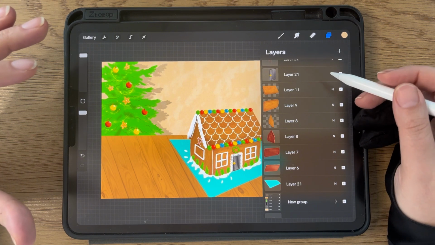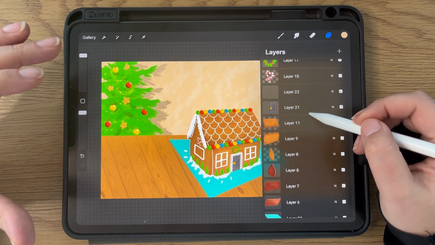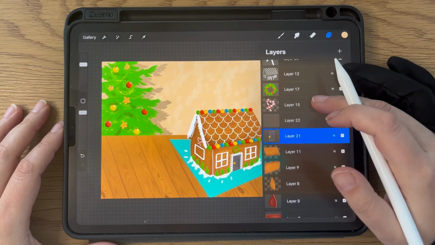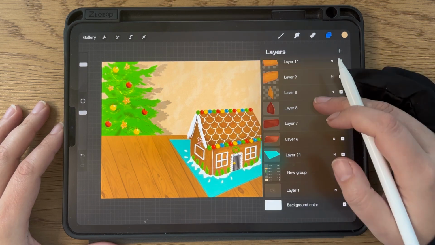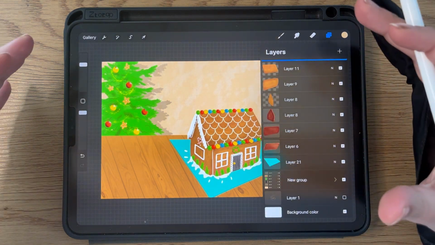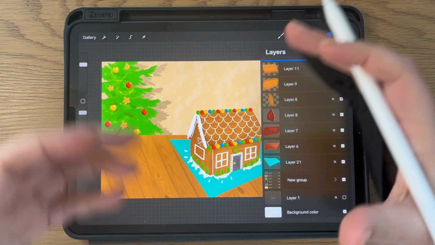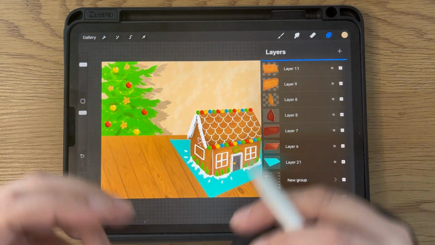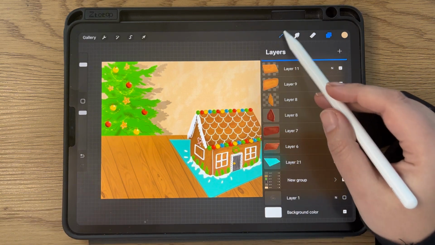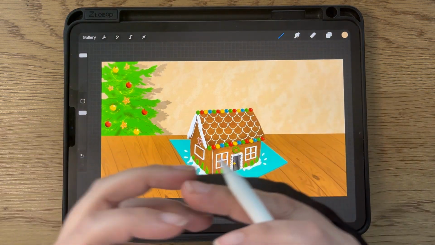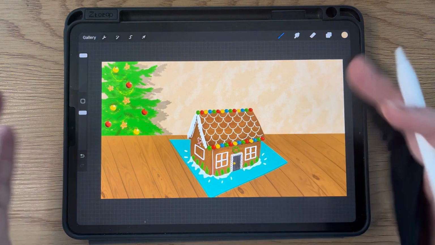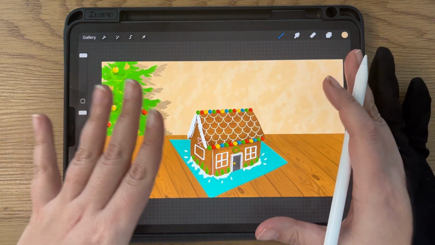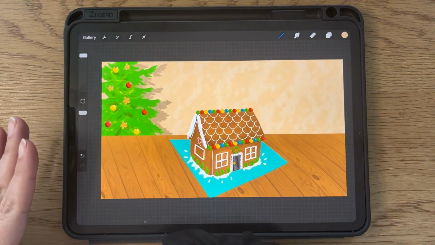Then I have here the decoration. So separating the layers is very important, and planning your animation before. I did this because so far Procreate Dreams doesn't allow us the vast versatility that we have on Procreate. So I first draw on Procreate, and now we're going to move this to Procreate Dreams.